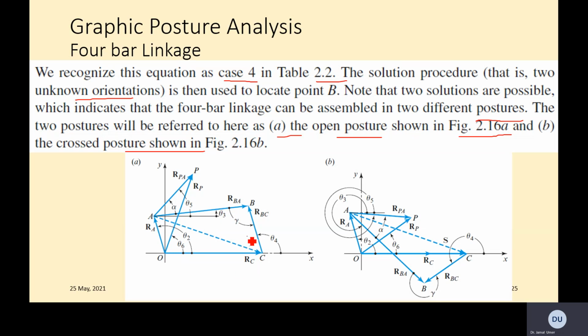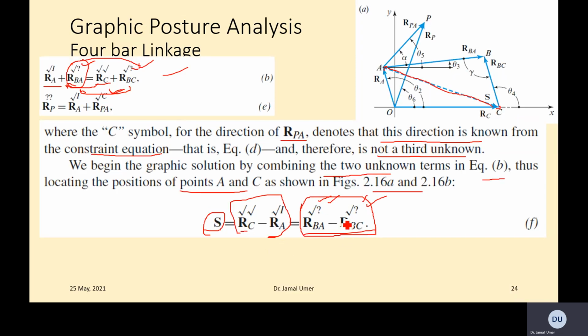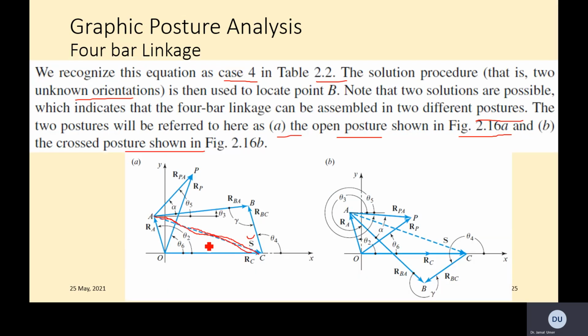So once we know S basically, and we know the length RBC, this one is quite clear actually, because once we know the S value, this length, you draw it basically, because from the directions you can just find out the differences. So when you draw it you can find the angle, and you can measure the angle as well. So this is theta 2.